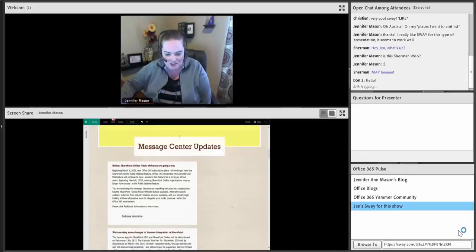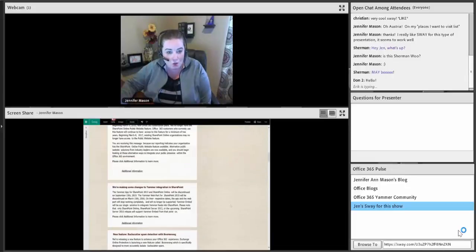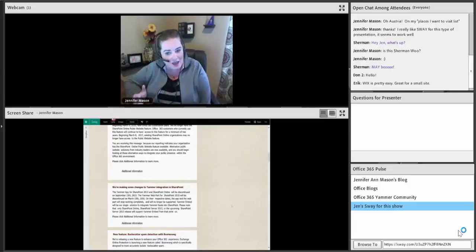Nothing new, nothing significant. They also gave us some dates for when the Yammer integration is going to go away. They've again been talking about this for a while. It's the apps that you could put on your SharePoint site and then integrate with Yammer that are going to go away, and then the embed option is going to be the supported option going forward. So again, nothing really new here, just putting some dates in front of it and trying to keep everybody up to speed on when those changes are happening.